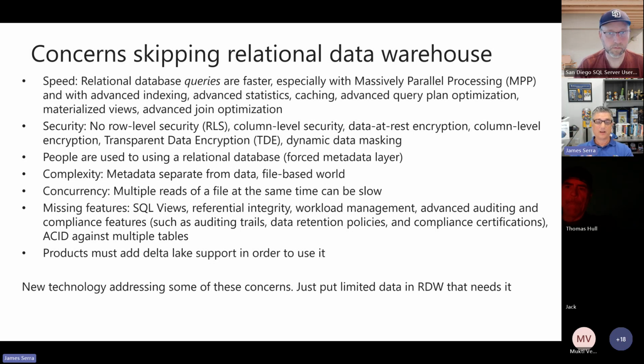Most customers now, they look through this list and they go, not a problem. This one I don't care about. This one I'm going to use Power BI for. And over time, this list has shrunk. And with a product like Microsoft Fabric now, almost all of this goes away. I would say 90% of the time with customers, none of this is a concern anymore because the technology has the workarounds or the ease of use that this is not a problem anymore.